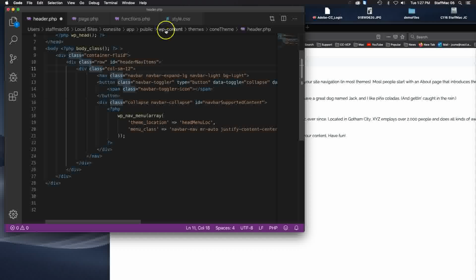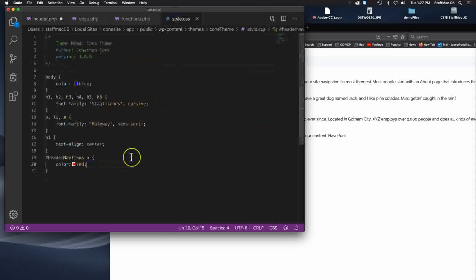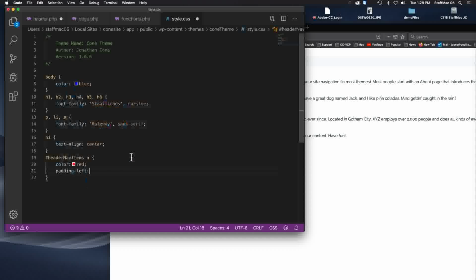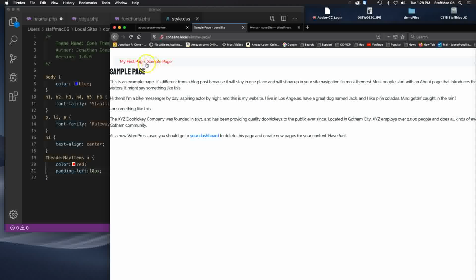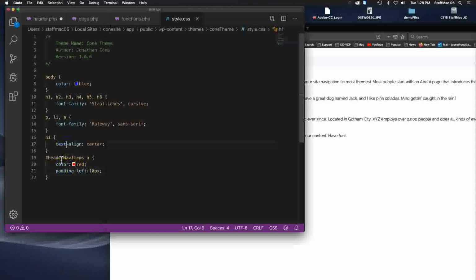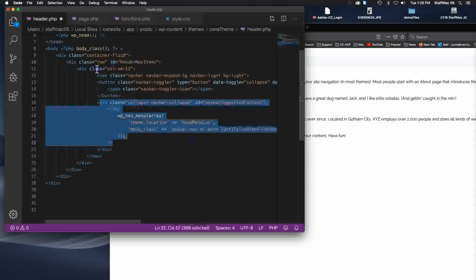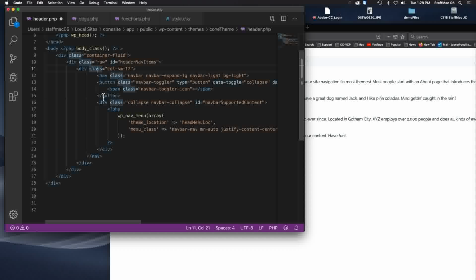Okay. And so I changed the color there, which is kind of ugly, but I could do things too, where maybe I do padding left, right, and do like, I don't know, 10 pixels or something. And R. See how that gives them space now? So if you want to select them, that's another way of doing it. But basically I can build some of my IDs here, or class. I could have made a class, things like that, in order to make sure I'm able to select the things as I'm making them.